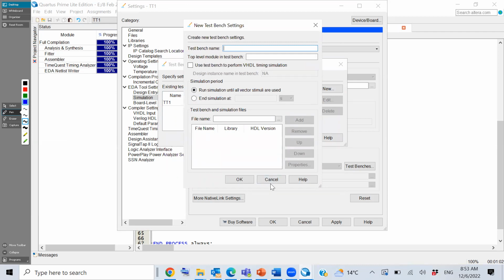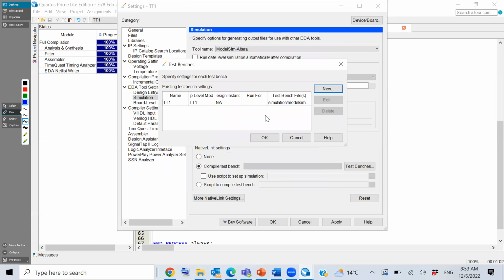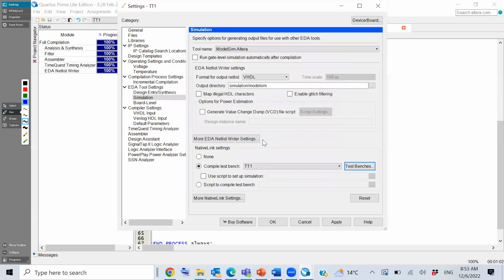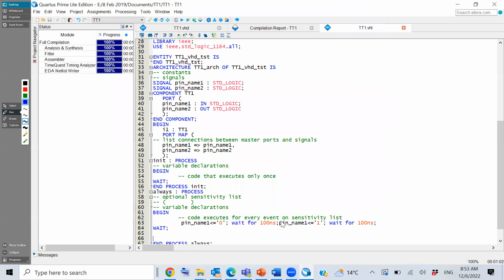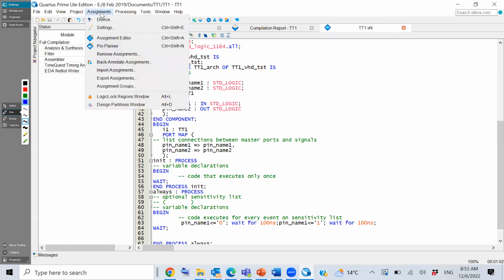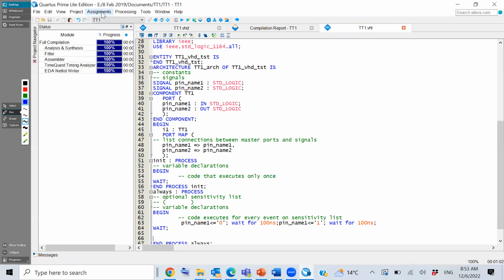What is this? Cancel. Just hit OK, Professor. Yeah. Apply, okay. This file was added to the project and I added it to my system through settings as a test bench.